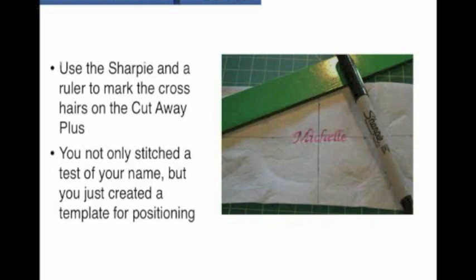Then you can unhoop it, and then you're going to use your Sharpie marker and a ruler, and you're going to mark the crosshairs on that piece of Cutaway Plus Stabilizer right through your name. Okay, so why we did this is because you not only stitched out a test of your name to see what it's going to look like, but you just created a template for positioning.